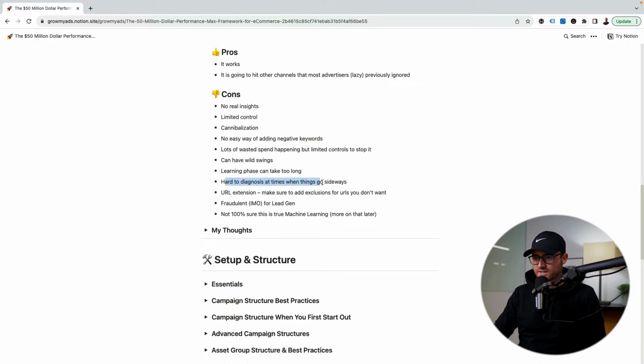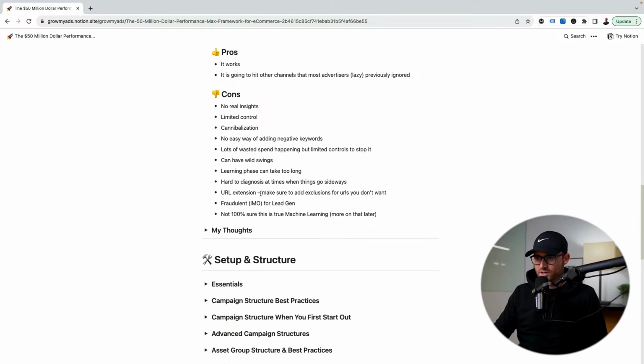Hard to diagnose at times when things go sideways. Like I said, Performance Max can have wild swings. When those swings happen, sometimes you're looking at the account like, what the heck just happened? How do I prevent this? I have seen impressions 10x in a day and clicks 10x in a day, and you have no idea why. You didn't make a change. Something just happened in the machine learning where it went down some crazy rabbit hole, and all of a sudden you've got 1,000 clicks that day.